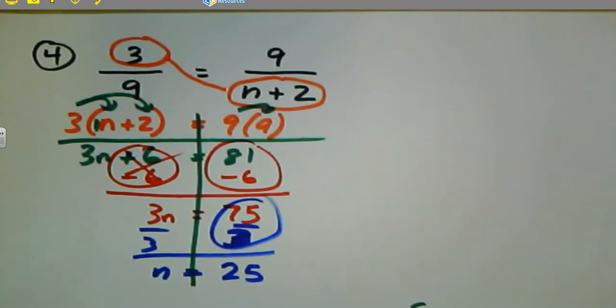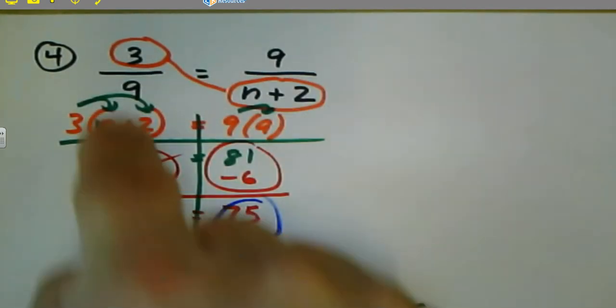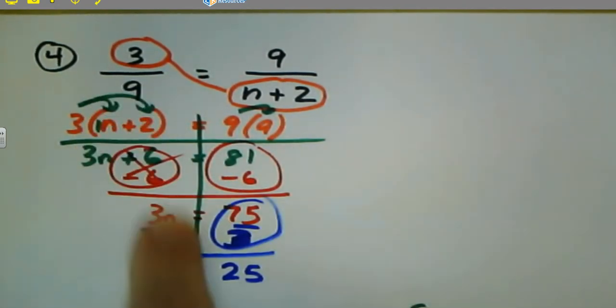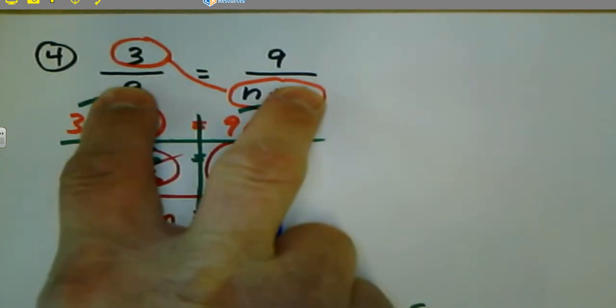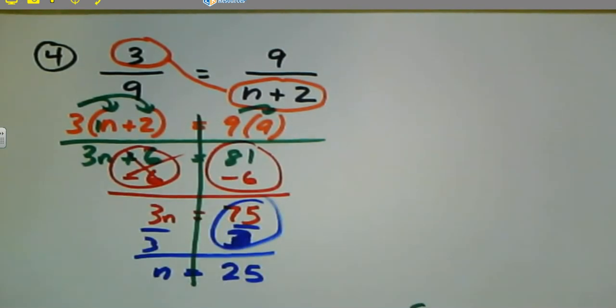There you go. I don't think I need to do 6. I think you guys are good to go. Basically, it's just making sure you understand this part, and then this you should know. This is just solving equations. All you're doing is making it into an equation. You're making these proportions into equations. Once you get there, that should be a home run.